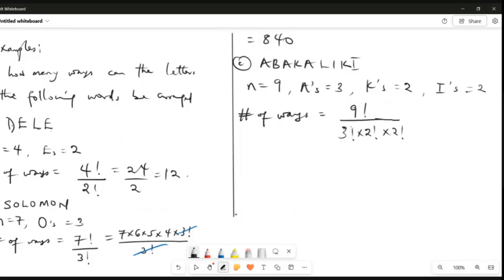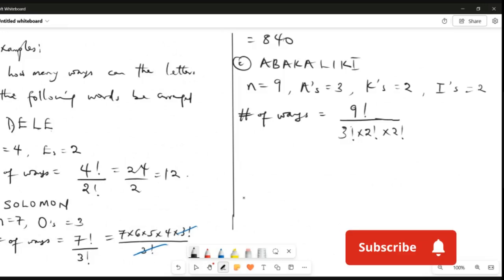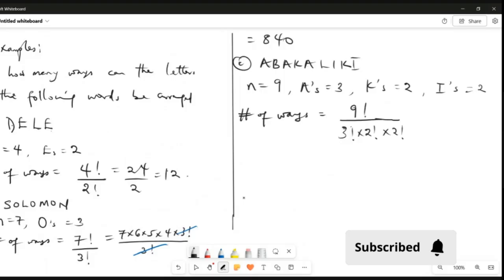This is where I'm going to stop your permutation class, and I hope that you do understand the whole question and the whole concept. This is the extent to which JAMB and NECO can ask you on permutation. Now, please, we are still on permutation. We have not done combination. So our next class, the next video, is going to address combination from the beginning up until the end.